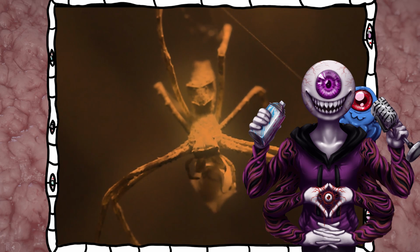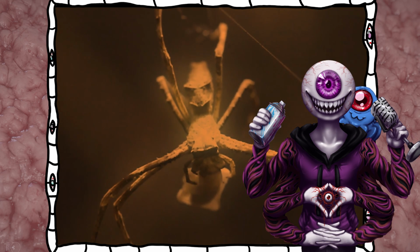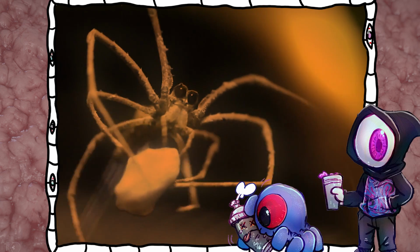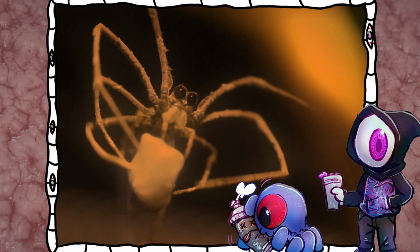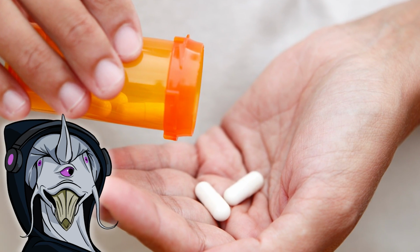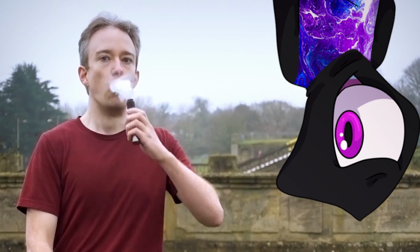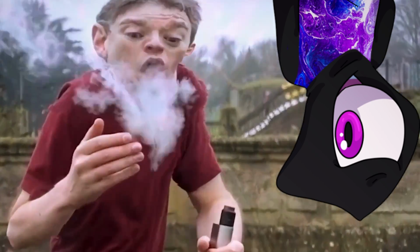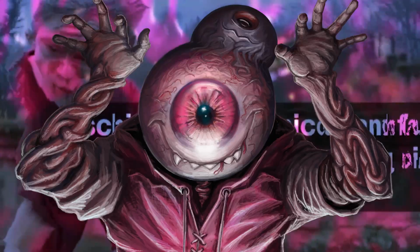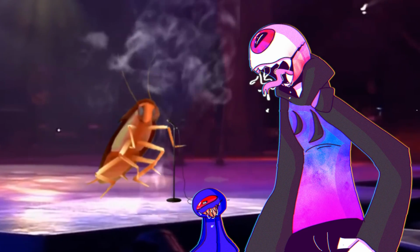The spider boy then drops down to its prey and proceeds to inject digestive enzymes into the victim before slurping out the resulting slurry. After feeding, it returns to the ceiling and hibernates before setting up its traps once again. Its secretion can be refined into painkillers and other useful drugs. But in the pure state, it induces a psychoactive state that some describe as a psychedelic opiate effect. It can be eaten, refined and smoked, even boofed. I dissolved some of it into a vape juice and got it into a concert once.